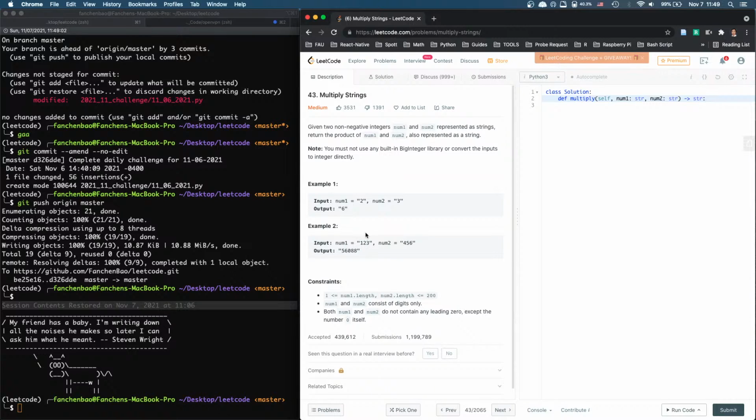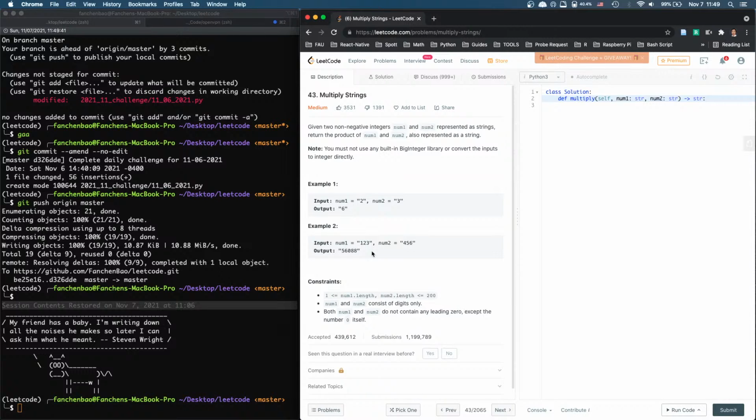Basically, we're going to do 123 times 400 plus 123 times 500 plus 123 times 6. This is what we're going to do. After we compute each one, we need to do more than just multiplication. We also need to do addition.